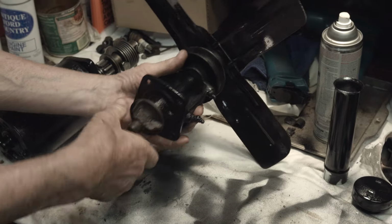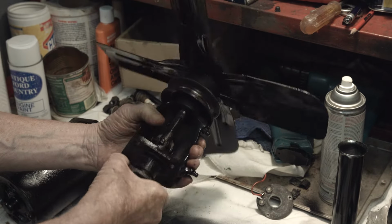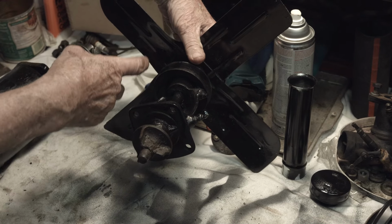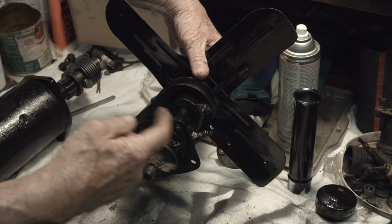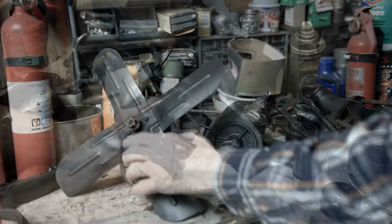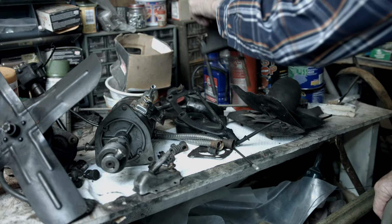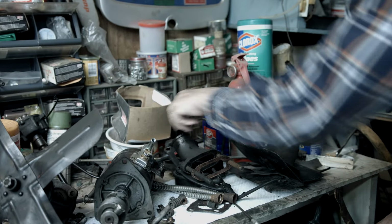Part here goes into your head, on the head of the car, and as it turns, this propeller moves the water around on the inside. This is the only water pump it has. Runs right off of the fan belt here. This is inside the head, and that propeller moves the water around as it turns. And over here, we got this accelerator, part of the accelerator mechanism, and then of course the water outlet goes on top of the head.